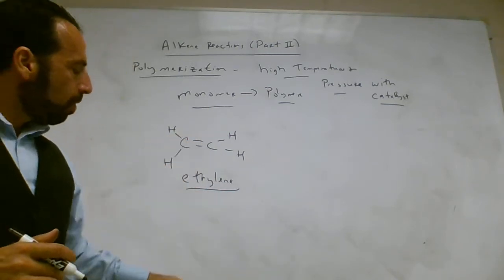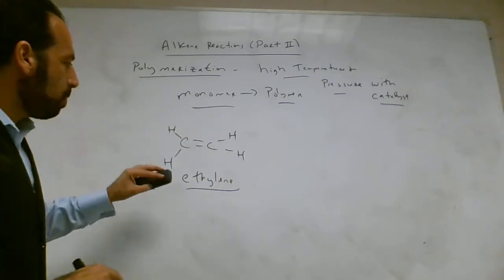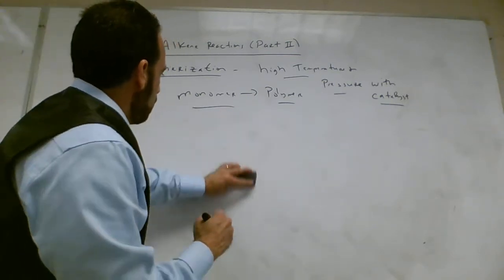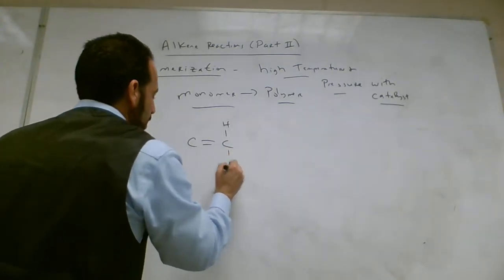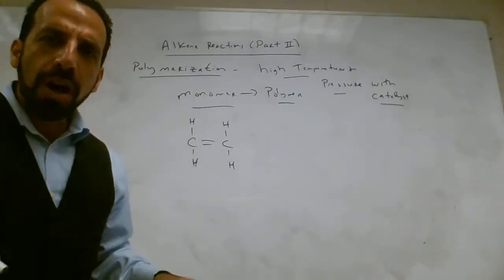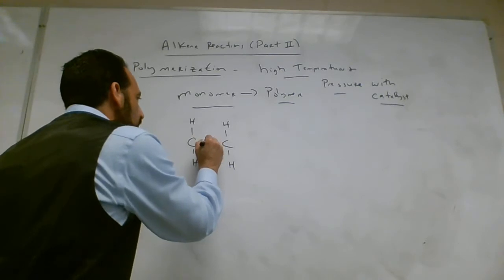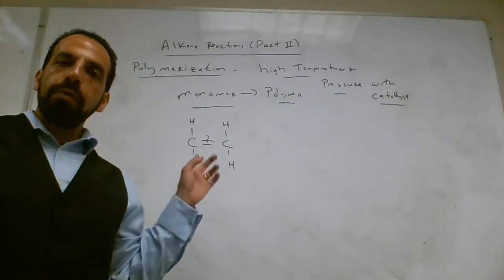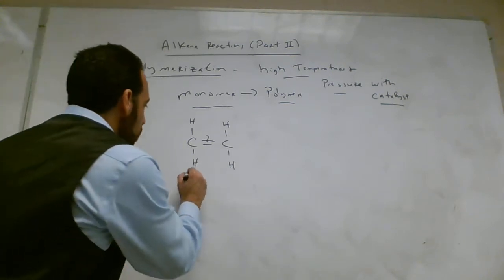I'm going to go ahead and redraw this so that the hydrogens step up and down. It's going to be a bit easier to do that. So whenever I do that, I redraw this so the hydrogens go straight up and down. I'm going to break apart the double bond, and then I form two single bonds. I'm going to draw the single bonds on either end. So this right here is the monomer.